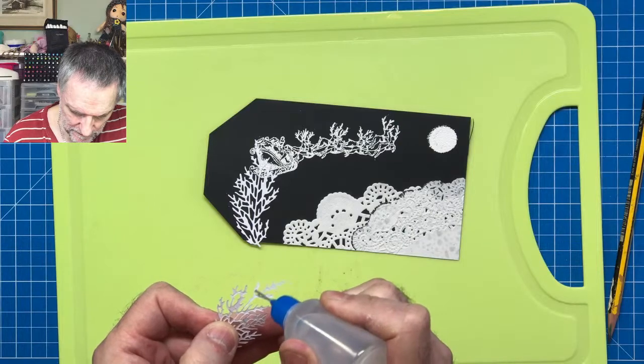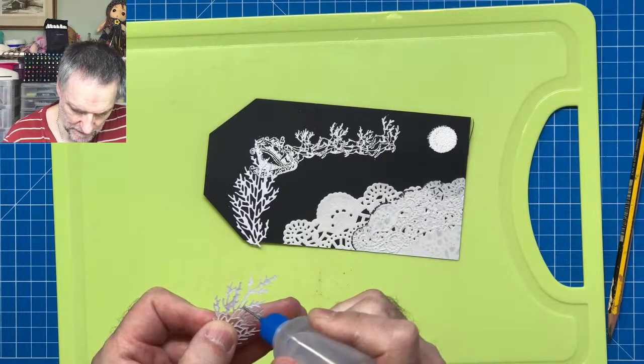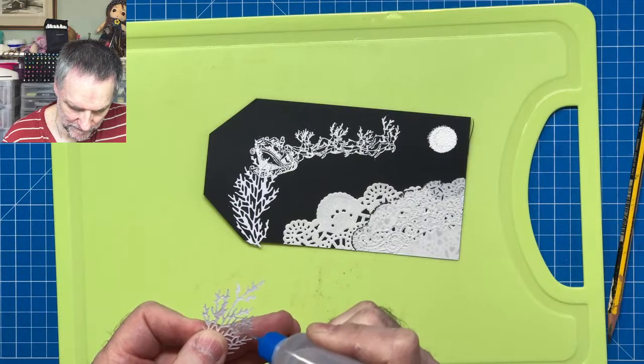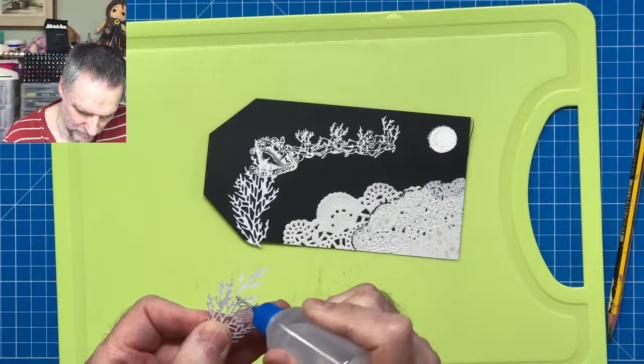I think the black and white works very well, particularly if you are more concerned with the design and form of it rather than worrying about any frou-frou.